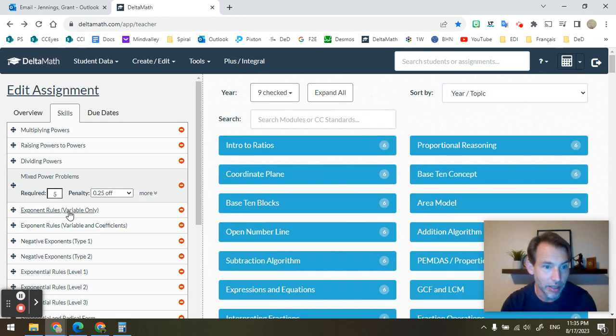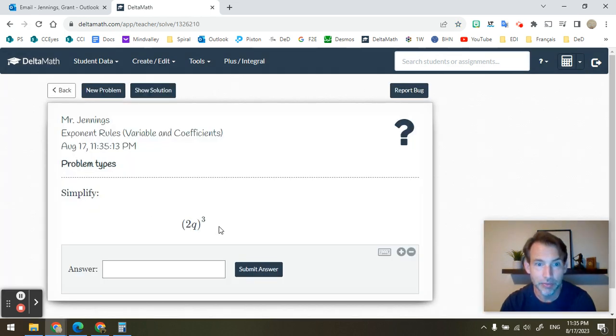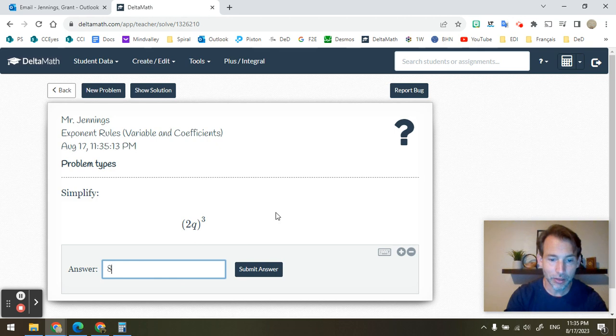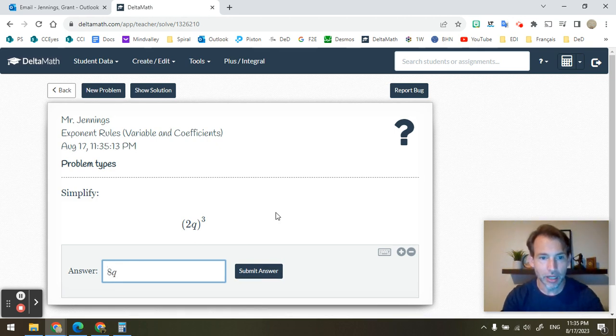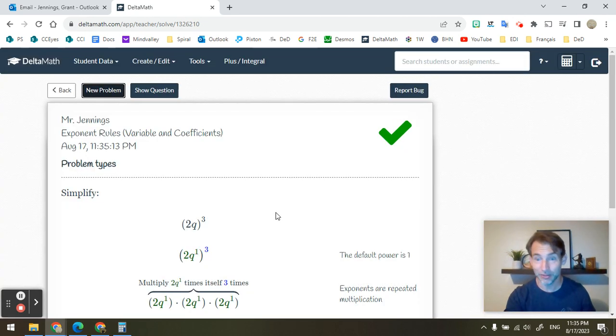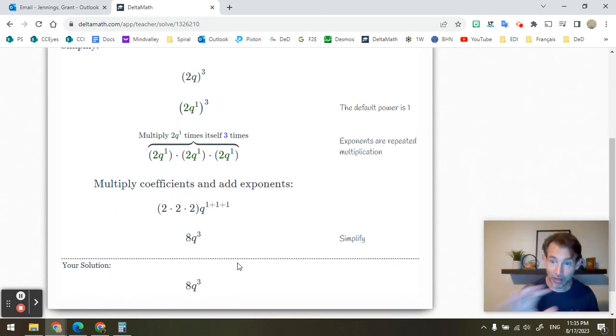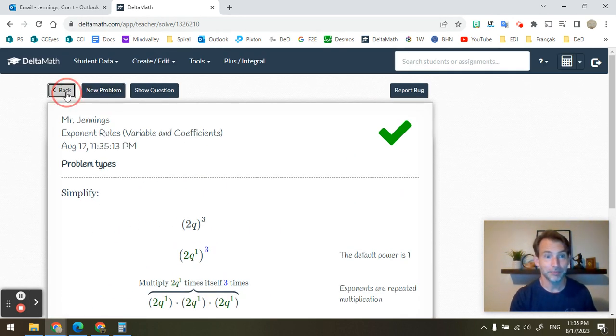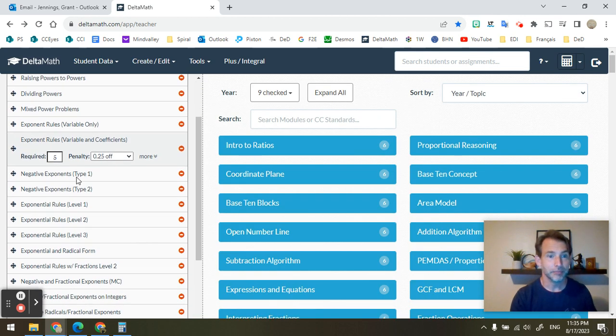And then you can try them in just a little different presentation here. Like these ones are a little bit more straightforward, but again, you can practice these quickly. This one here is 8q squared. 8q cubed. Very common would be to say 2q cubed, and it's not that. It's definitely 8q cubed. Okay. If you're having mistakes, look through Delta Math's explanations. It's very useful.